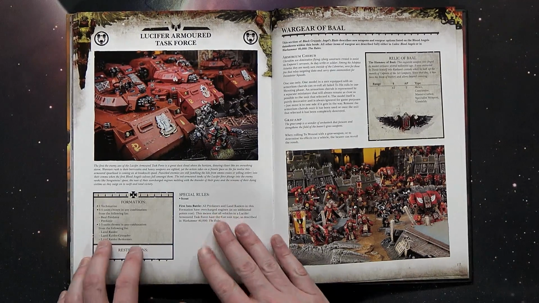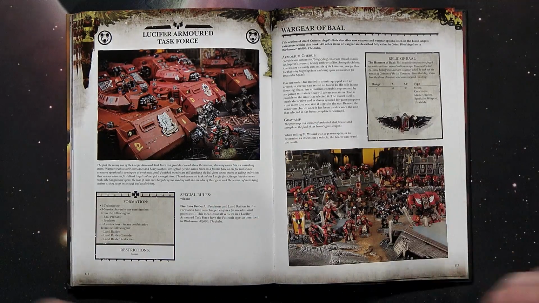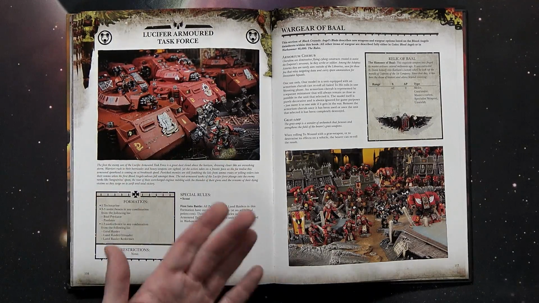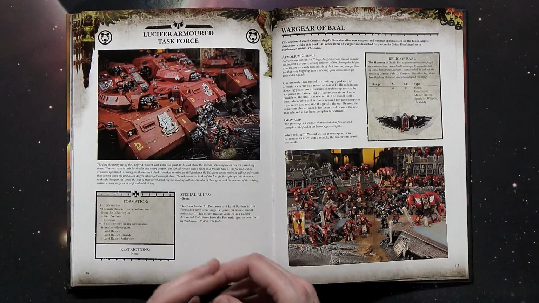And now you've got something that you can maybe put those Death Company in if you're not doing the layered approach. So you got a bunch of Death Company, you got a bunch of Land Raiders. Hey, why not? That seems to go together pretty good, like peanut butter and jelly, you know what I'm saying? So that's pretty solid. As far as fluffiness, remember these guys are master artisans. This is what they do. They make stuff. It's dope.